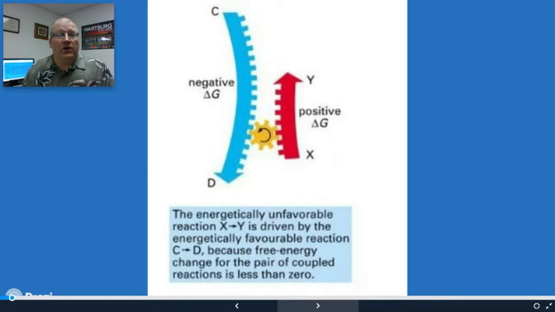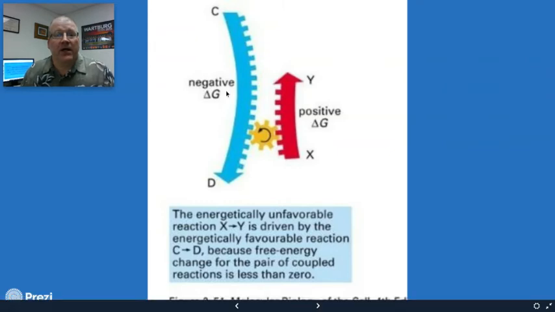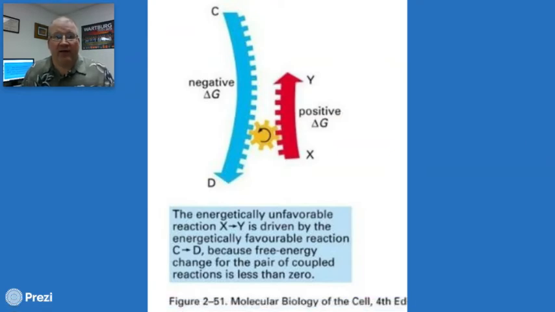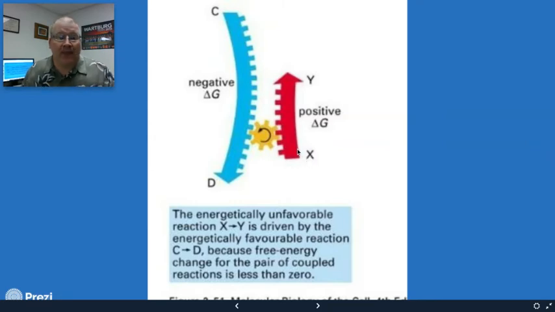Okay, first off, don't forget, we're going to use the concept of energy coupling. In other words, we're going to use an exergonic reaction to drive the next endergonic reaction. Here we have reaction number one, which is spontaneous because it has a negative delta G, or a negative change in Gibbs free energy. That negative delta G is going to give off energy. It will be used to power the next endergonic reaction. So spontaneous reaction number one gives off energy. That energy is used to power the non-spontaneous second reaction that has to happen for life to continue.